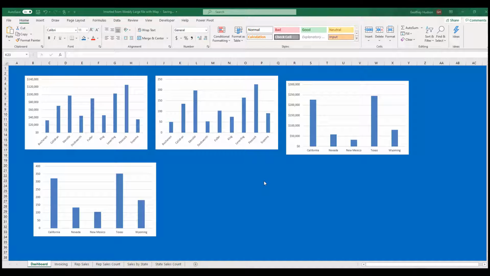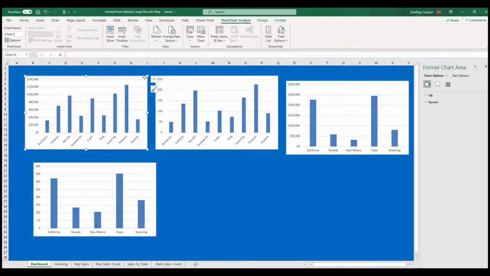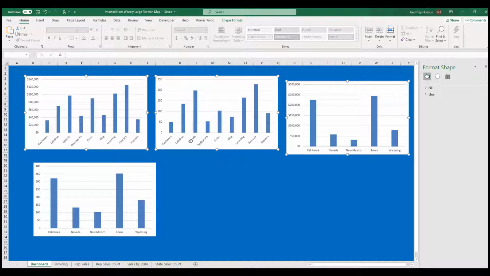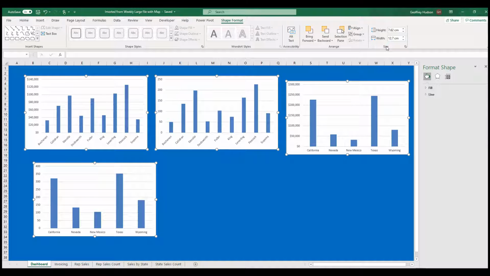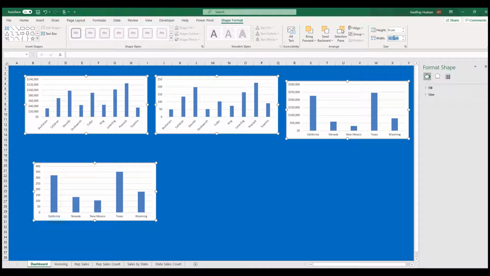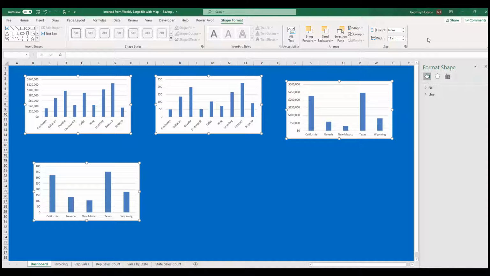The dashboard looks a little bit messy at the moment, so it's time to do some formatting. The first thing I'm going to do is to make the charts all the same size, and I can do this all at the one time by clicking in the top right hand corner for the first chart to select it, hold down the control key and click in the top right hand corner of the other charts. Then go to the shape format and choose in the size group, let's say 6 centimeters in height, and we'll say 11 centimeters, press enter for the width. And there I see that the charts are all the same size.